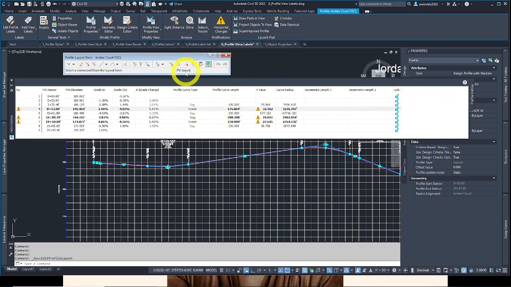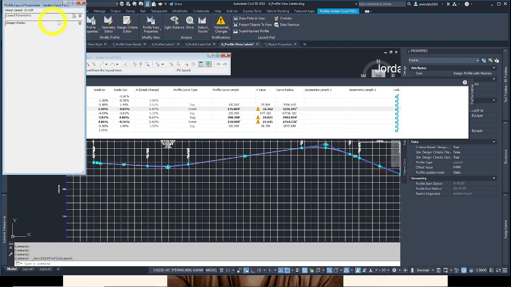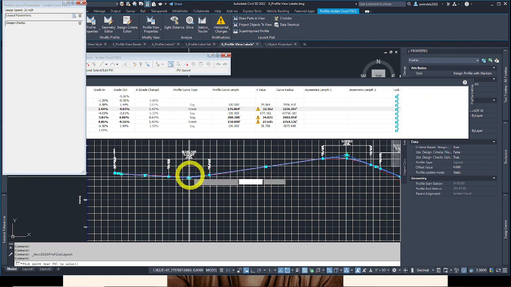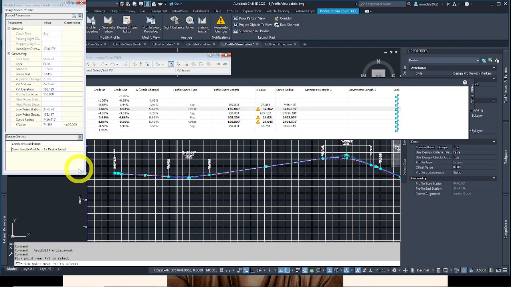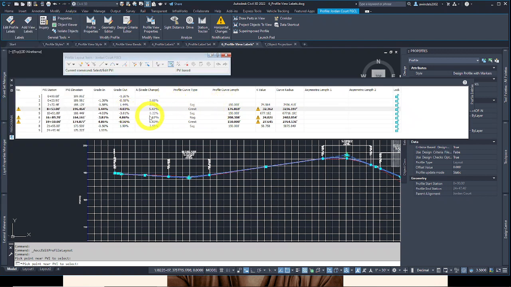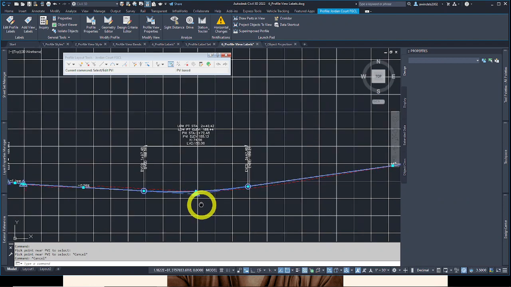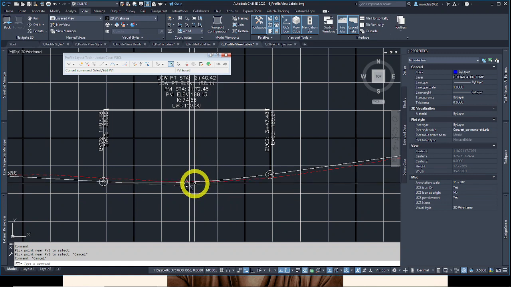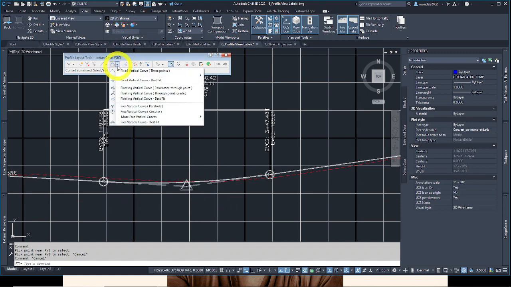I'm actually curious. We do have some design parameters not met. Go here. I'm just checking one of these at a time. It just says it's a sag curve. It doesn't say if it's asymmetric or symmetric or circular. Just checking on that. So we got the stats of our curves. Most of these, if I'm not mistaken, are parabolic curves. I'm pretty sure of that.